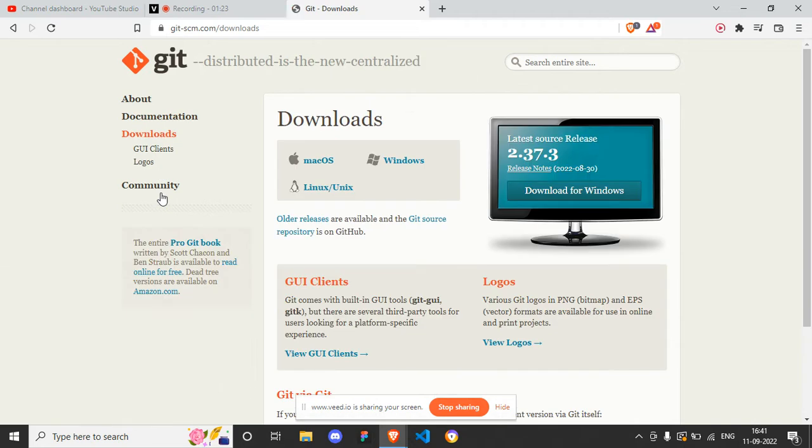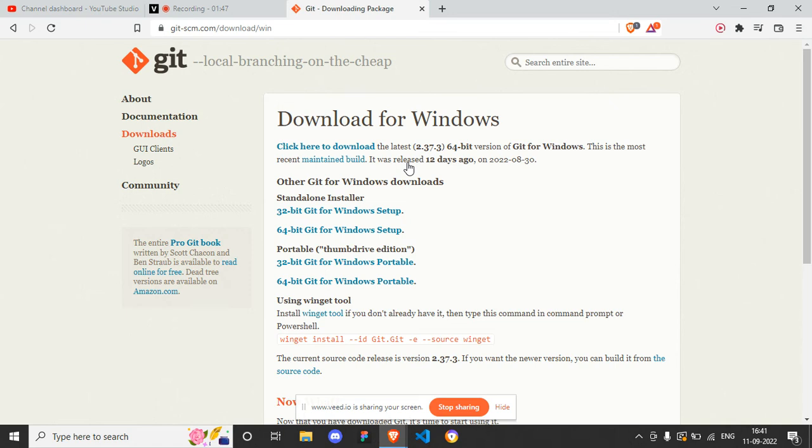Okay, so here is the option named downloads. Now, when you click on downloads, you see there are three main options: if you want to install it on Mac OS, if you want to install it on Windows, or if you want to install it in a Linux system. Now, if you are on a Windows system like me, then you just need to click on Windows and press this click here to download the latest version.